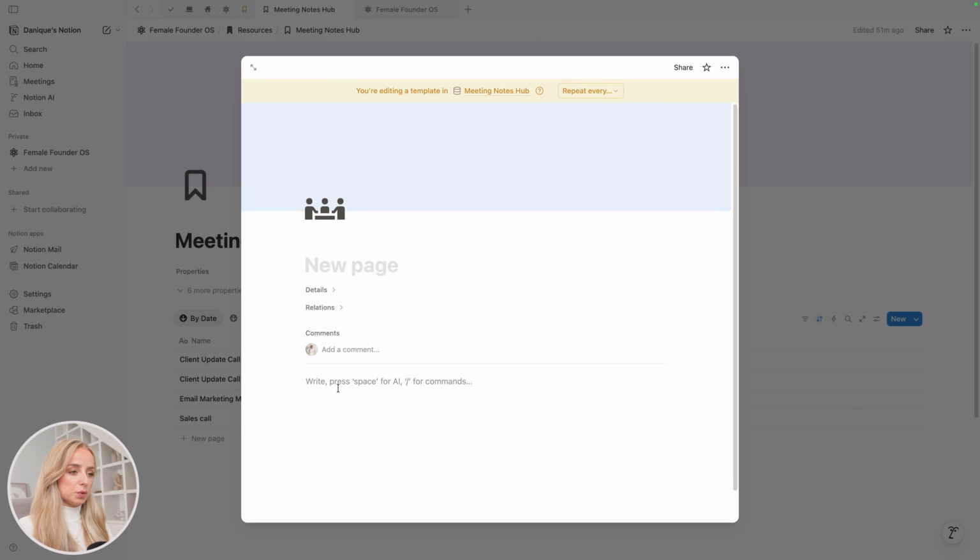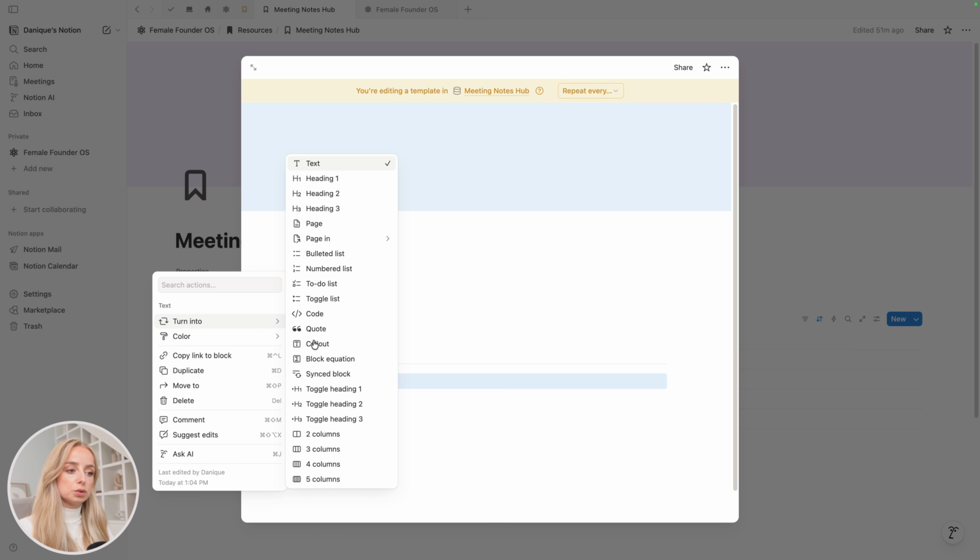Now let's say that you want each meeting to have a nice overview of everything that you want to discuss. So I'm just going to say "to discuss." We'll put this in bold. Or let's turn this into a toggle. Here we are, toggle.